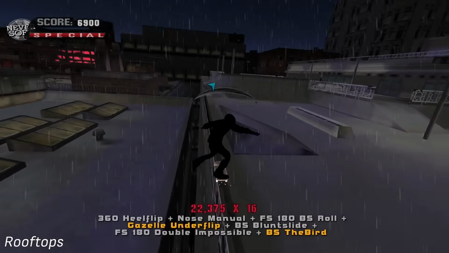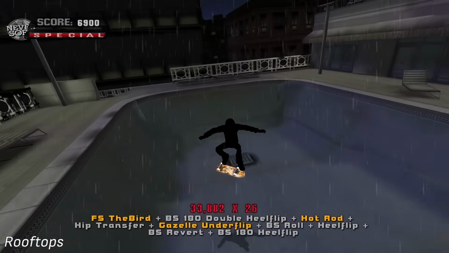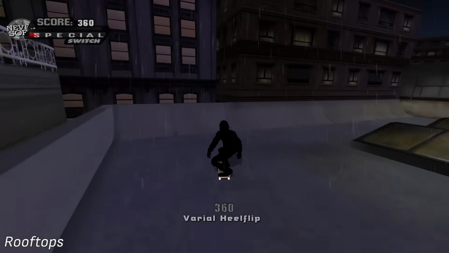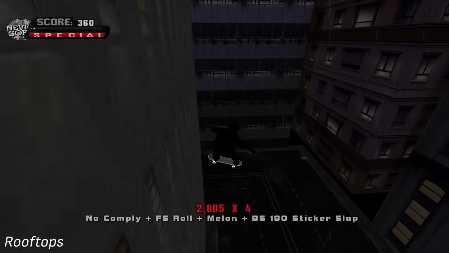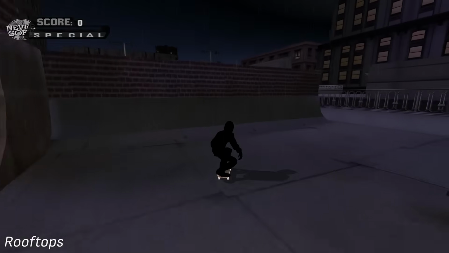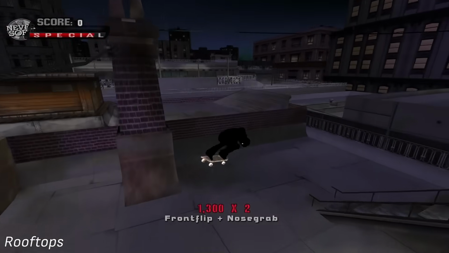The second Rooftop level, Skyline, is a small cramped level filled with quarter pipes and rails that seemingly go nowhere and have no real flow to them. It genuinely feels like a bad Create-a-Park level that was just given more visual flair. It's also considered one of the worst levels in the entire series, as it's almost impossible to get a decent line without crashing into something or falling off the roof entirely.